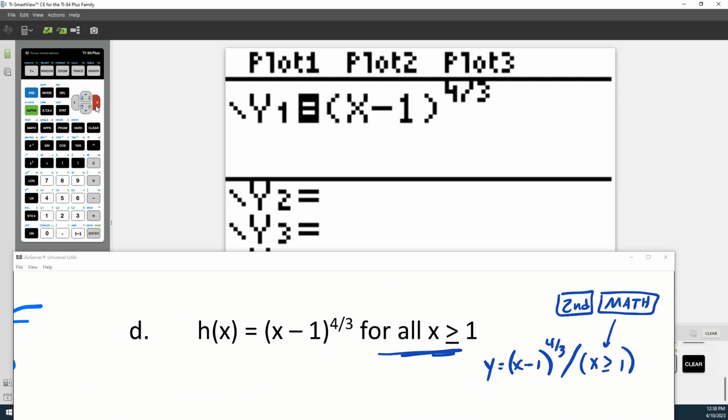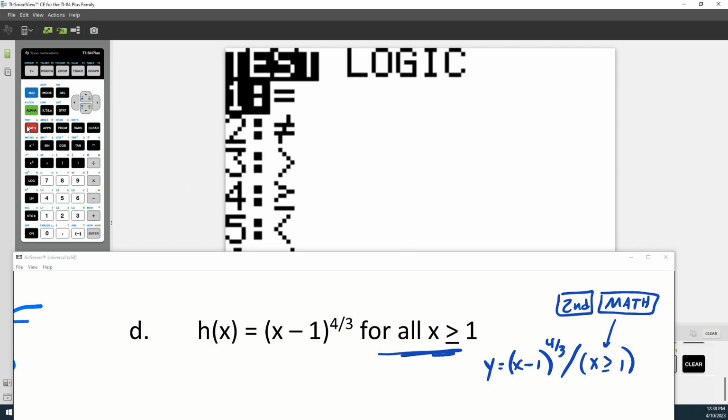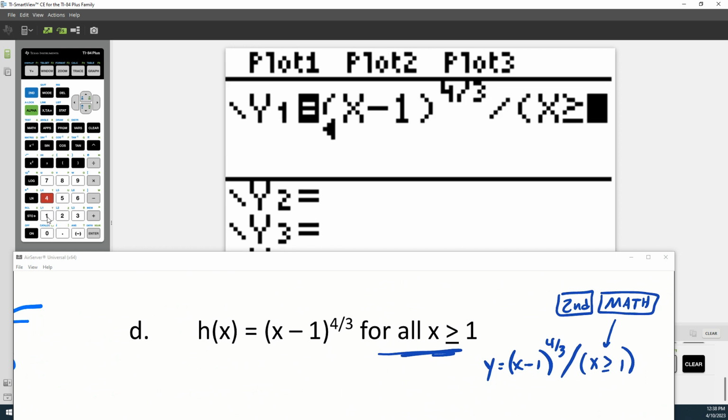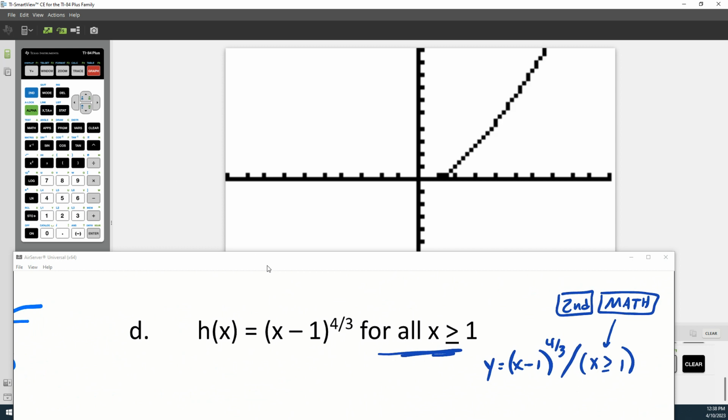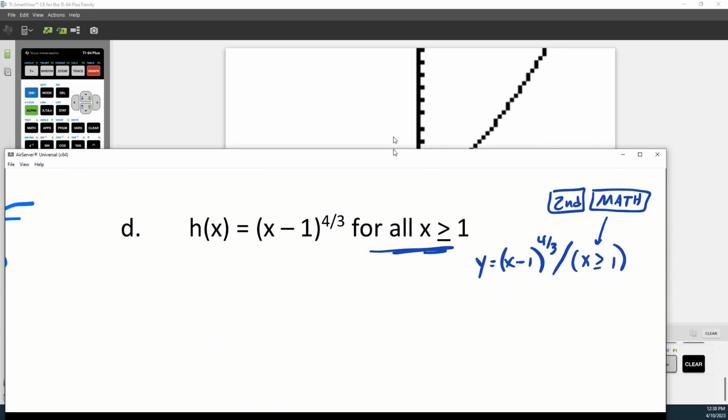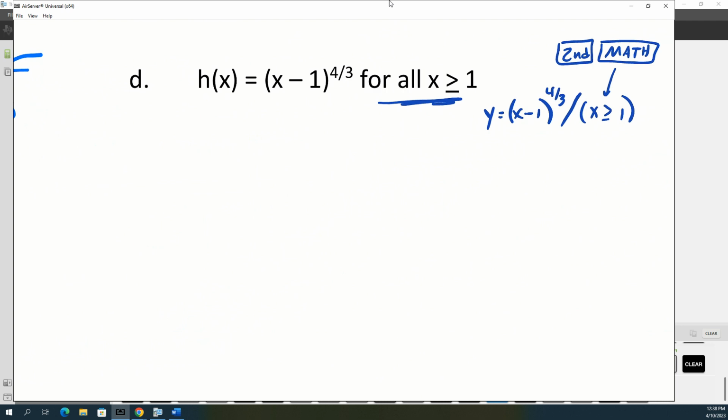Okay, so just type it in like normal, and then do divided by, in parentheses, x, and then greater than, like I wrote, was second math, number 4. So it's just half of a graph. And so pretty much all the ones that if you see this for all x's whatever, it's going to pass the horizontal line test. So you probably could just say it checks off without even checking. So if you forget how to do that, greater than, don't worry. It's just find the inverse. It's going to be fine.